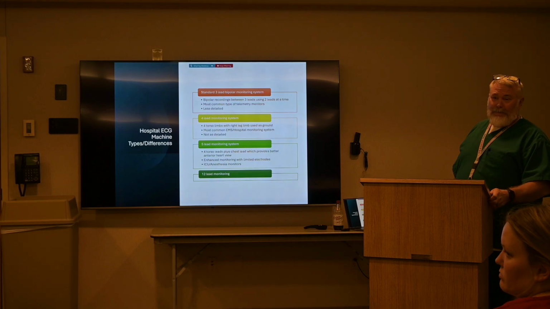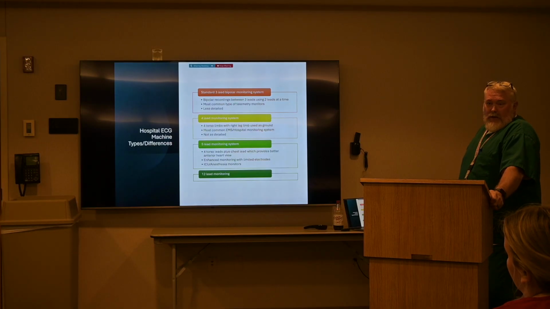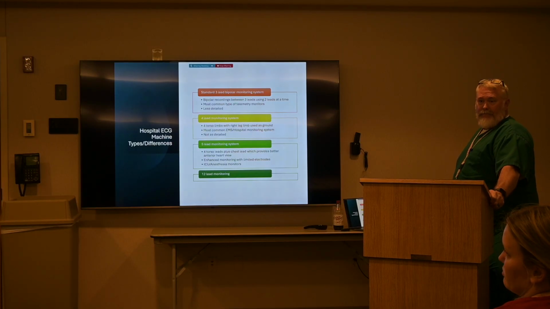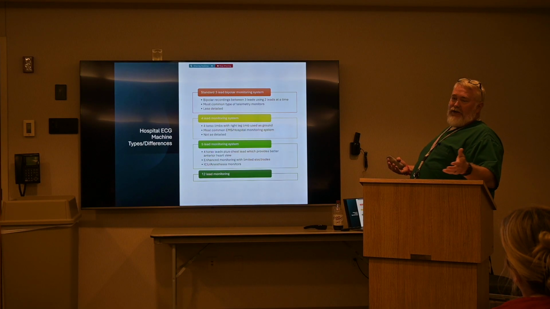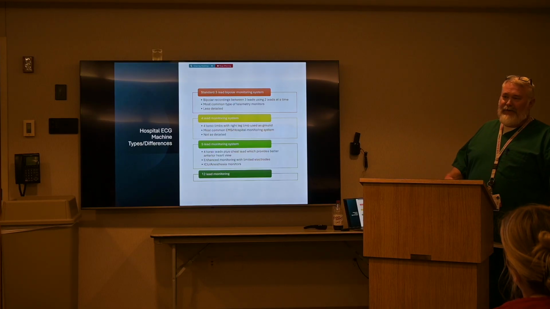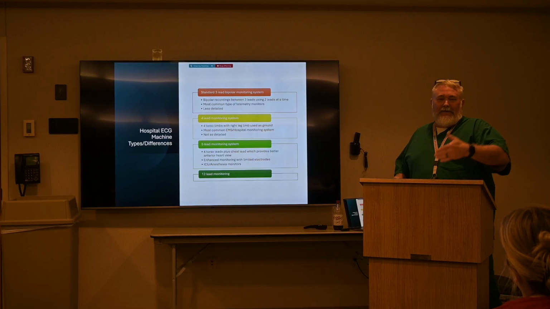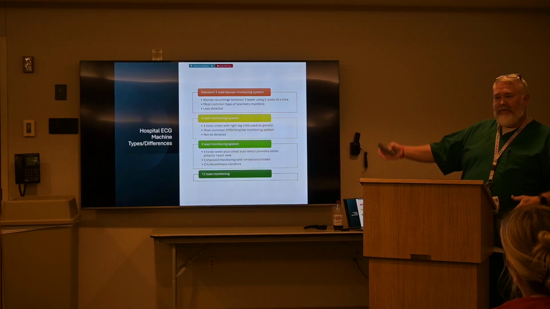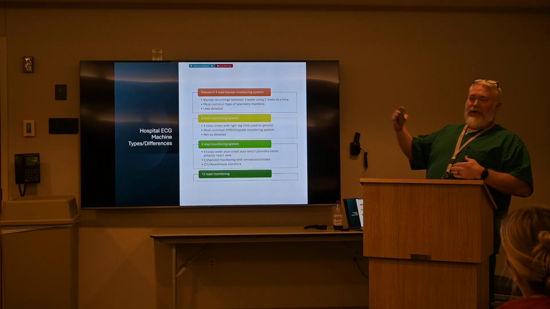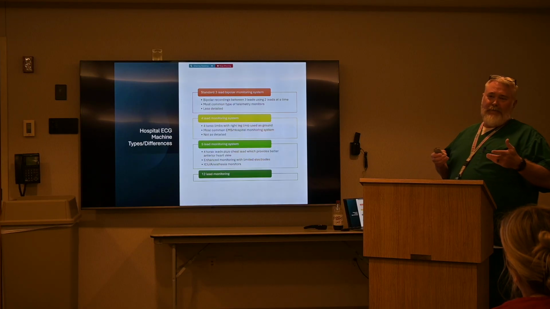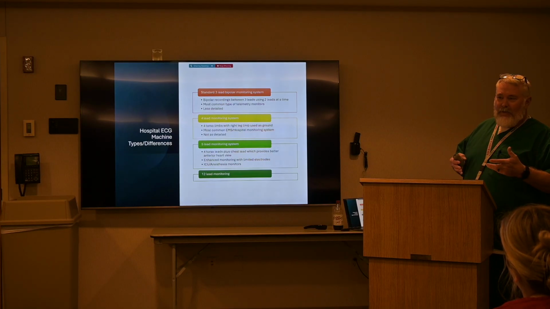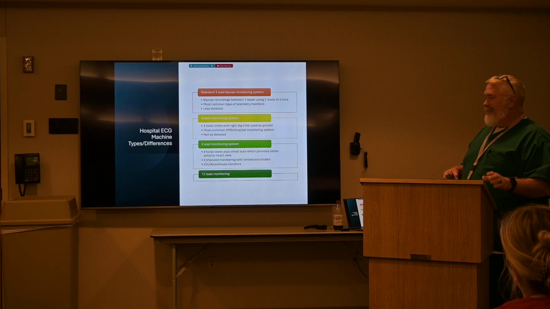But pre-op in Jennings, I think they run a 3. They still run 3 leads. So they still exist, and they definitely provide function. It's just you're getting fewer details. Ultimately, the more leads you add, the more angles of the heart you're looking at, and the more information you're going to gain. And so it just depends on how much information you want in whatever unit you're working in.